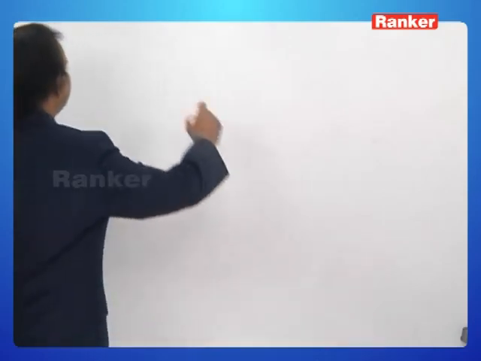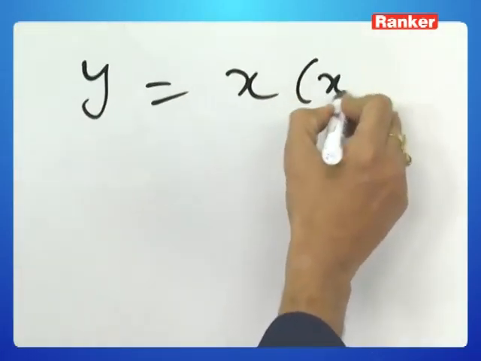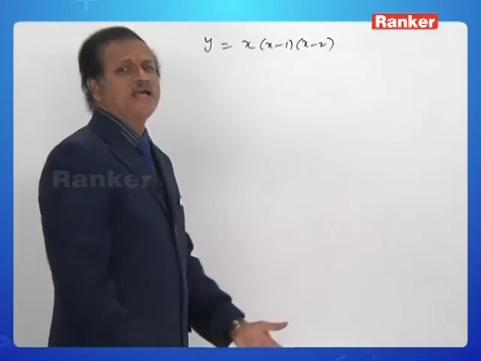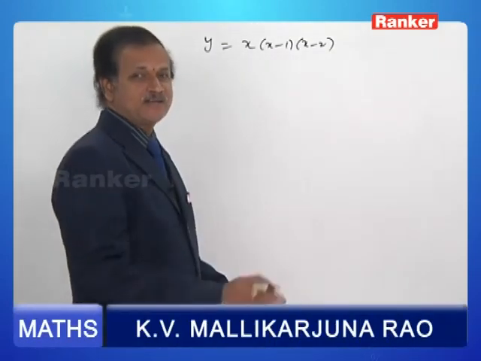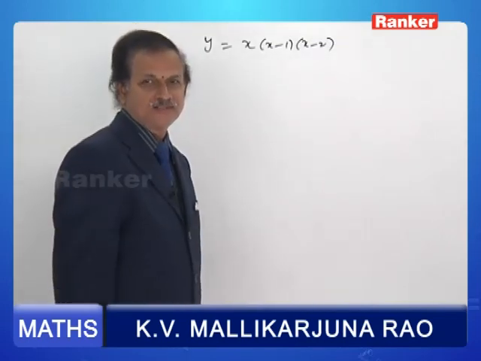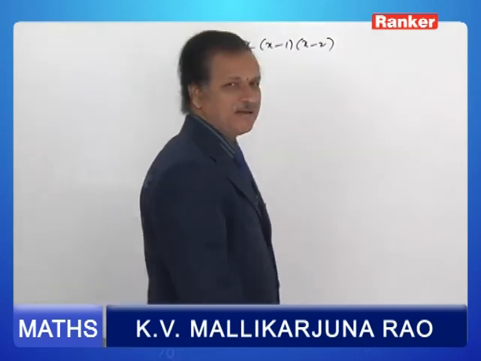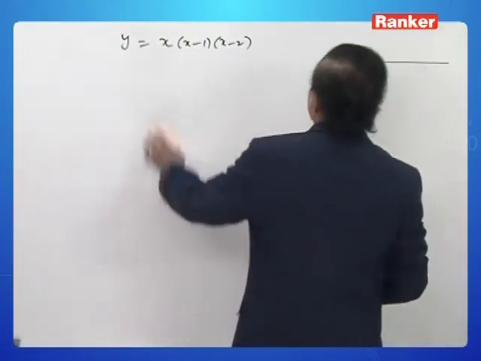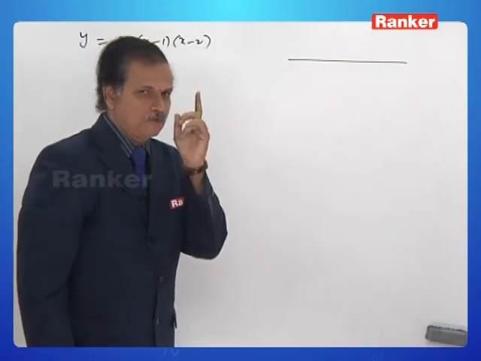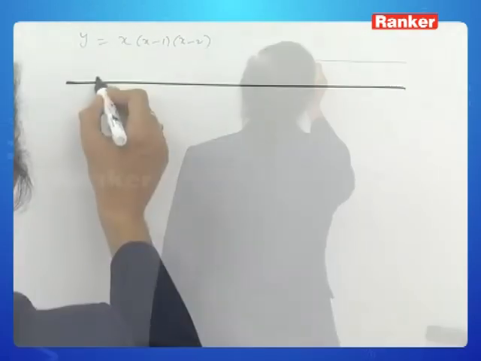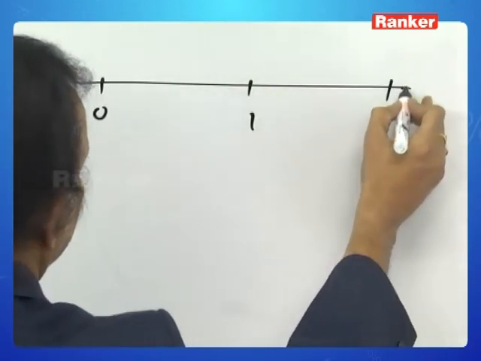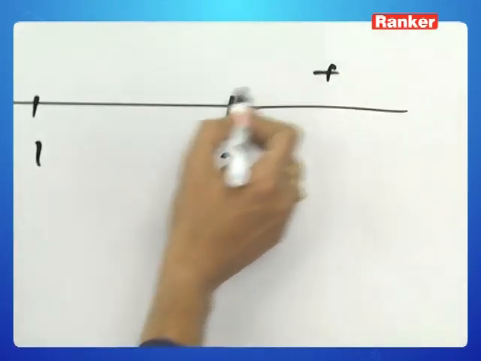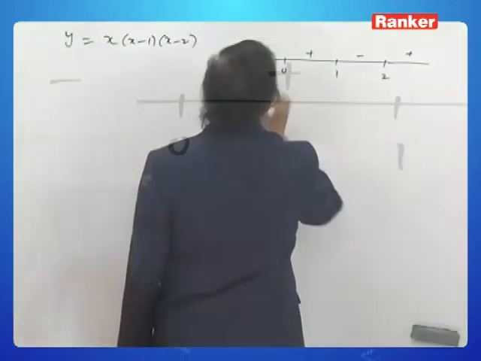The next question is, find the area bounded by the curve y is equal to x into x minus 1 into x minus 2 and x-axis. That is the question. We should feel very happy because this polynomial is given in terms of a product of factors. By applying the scheme of signs on graph paper, you look here. This meets x-axis at 0, 1 and 2, isn't it? The larger number is 2. Positive, negative, positive, negative.